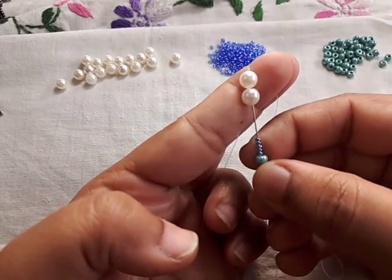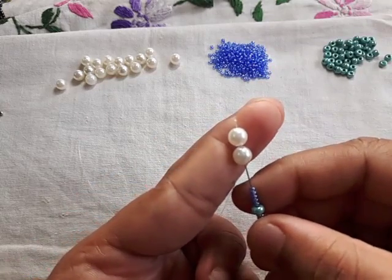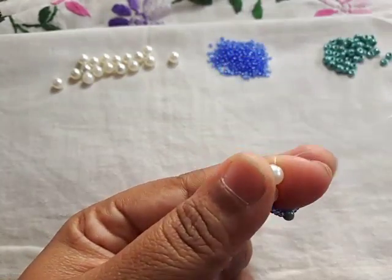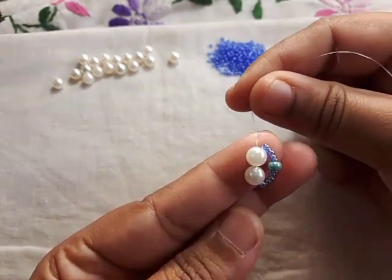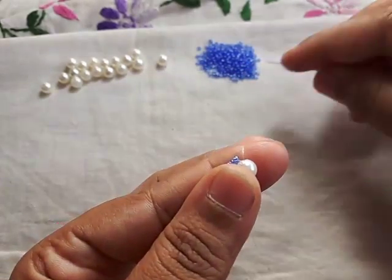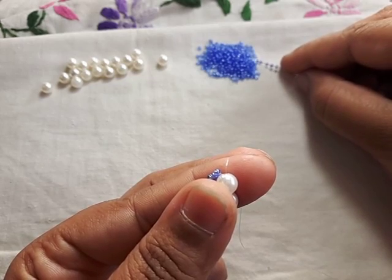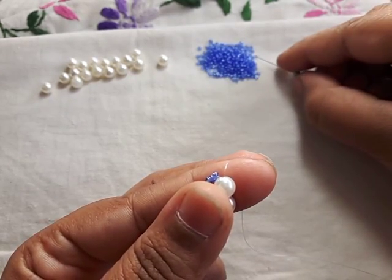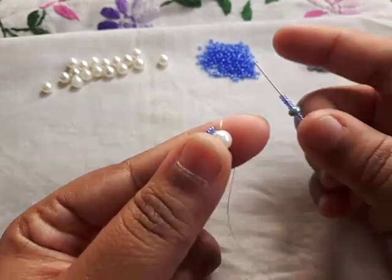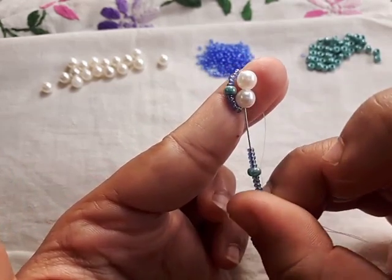And you would like to go into the pearls in a round. My thread is coming out of this side. I'm going to be going in from the opposite direction. And pull. That's how I do that. You want to keep the beads on the left side and again pick up 5 of your 11s, 1 of your 6s and 5 of your 11s. And you want to go into the same bead again.